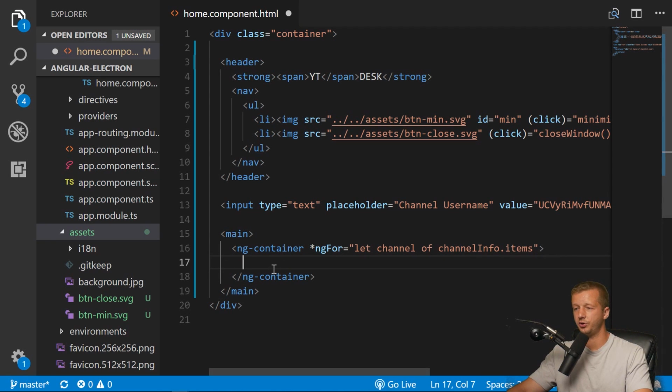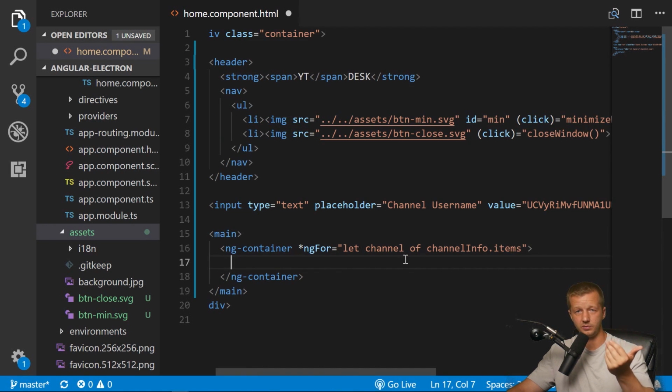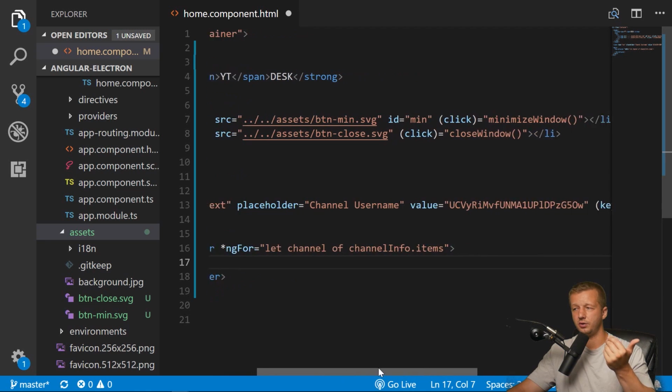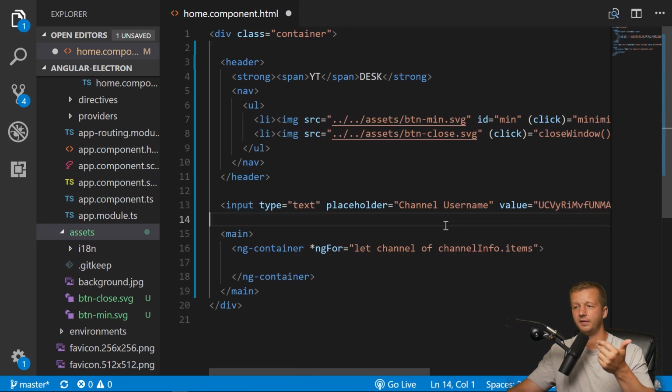Anything in here is going to be repeated based on how many items are returned from the YouTube API. By default, when it loads, because we only have one channel ID mentioned right here, it's only going to have one item that shows up. But if the user decides to add a comma and put in a second or third or fourth channel ID, then this will return multiple times.